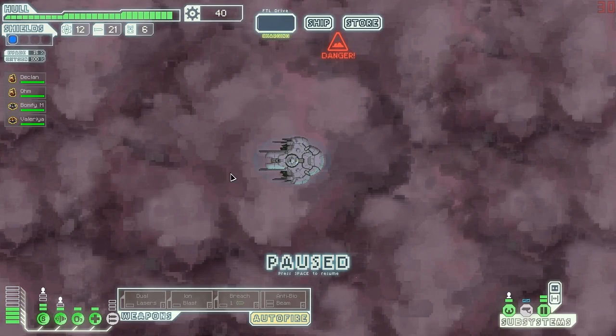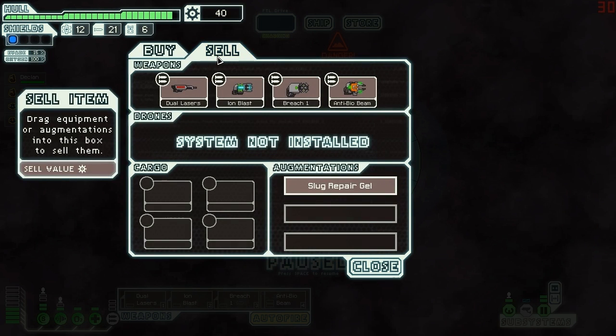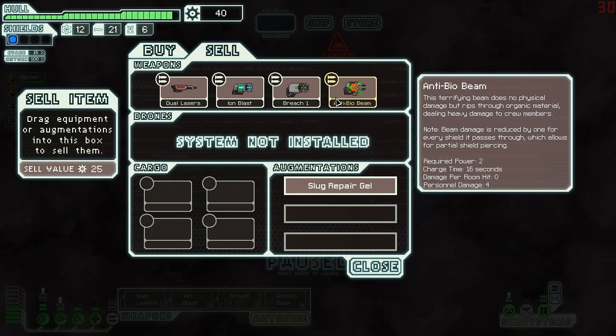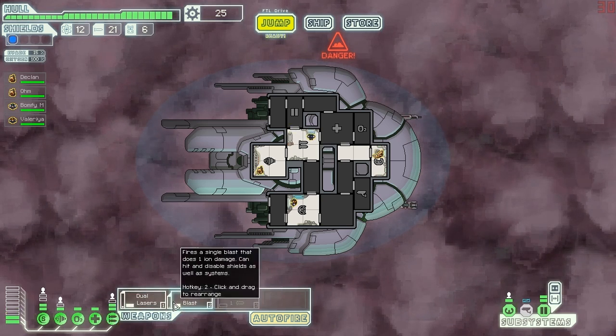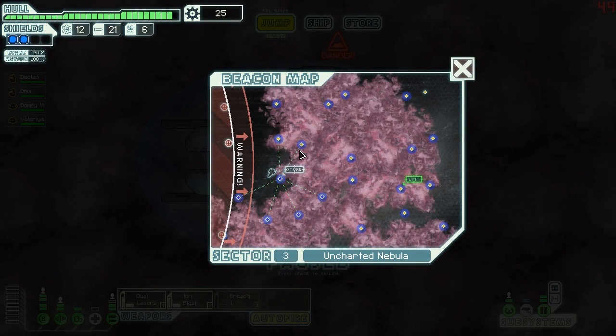We are jumping to this store just because we need to get to Nebula Beacons, by the way, as many as possible. An automated weapon pre-igniter would be awesome. I kind of want to sell the anti-bio beam because I'm really not going to be using it. Even getting three in a row is going to be really difficult, and we just don't have the kind of power or scrap to do that. So we're going to sell it, and then we're going to get the automated reloader. And then we're going to try to save up our money so that we can spend it on some upgrades for the ship, because we are kind of starved for upgrades here. Does that go places? Yeah, it does.